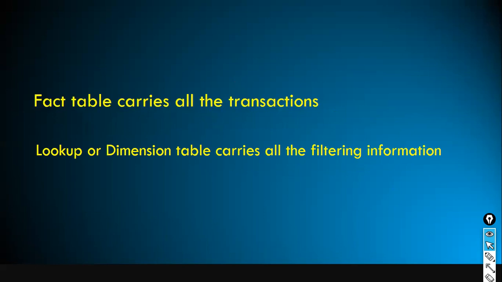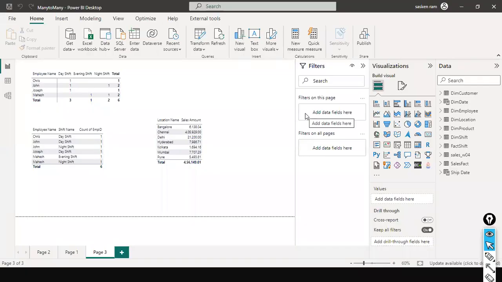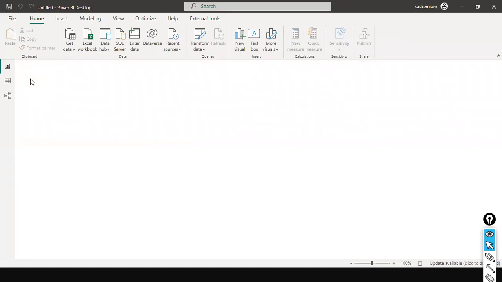Before we dive in there, first of all, we will head over to the Power BI desktop, and we will see how we can load the tables and how we create the relationship between the tables first. For that, I'm going to open a new Power BI desktop. Anyhow, I'll load the data fresh so you will be able to understand. We'll do it from the ground up for the moment. I'm going to click on get data.